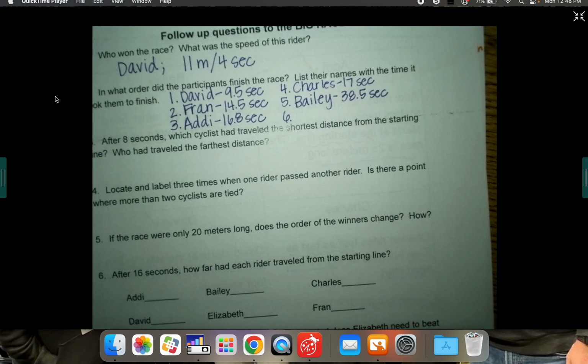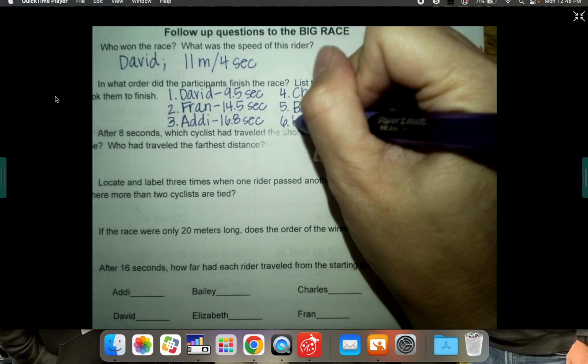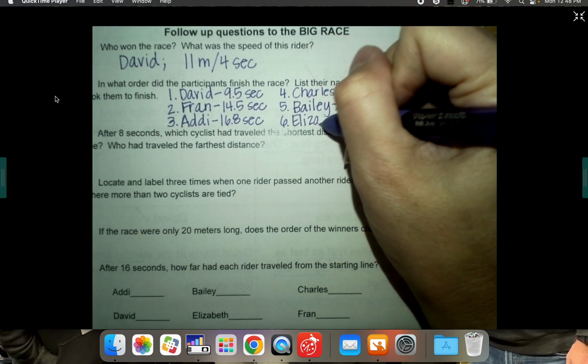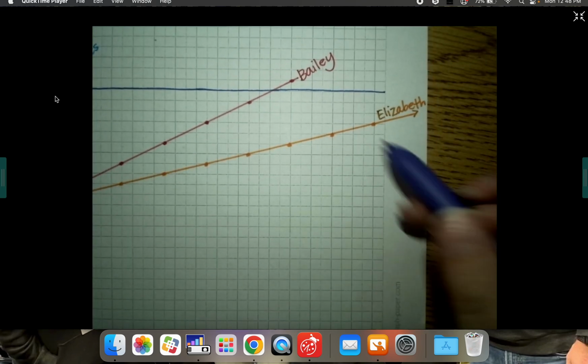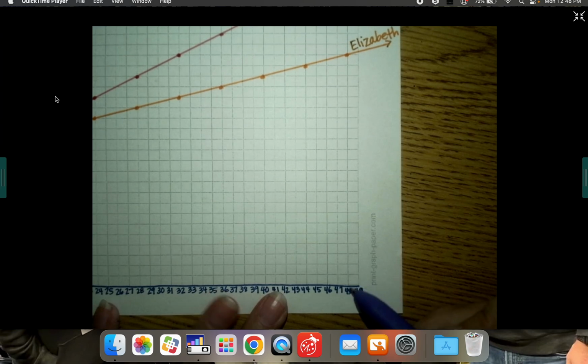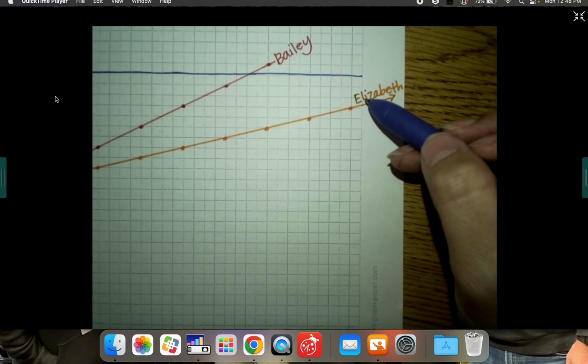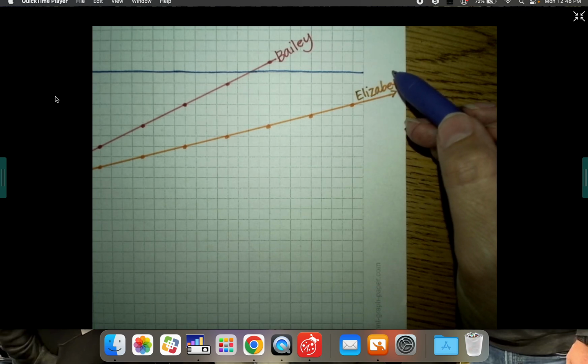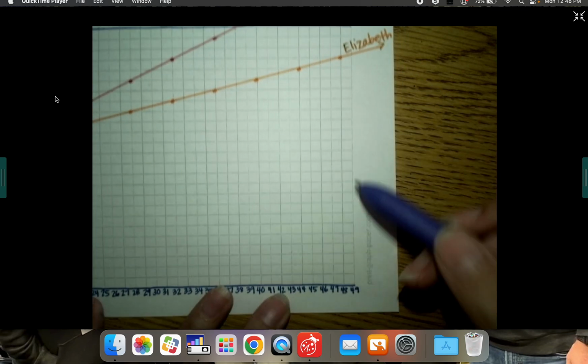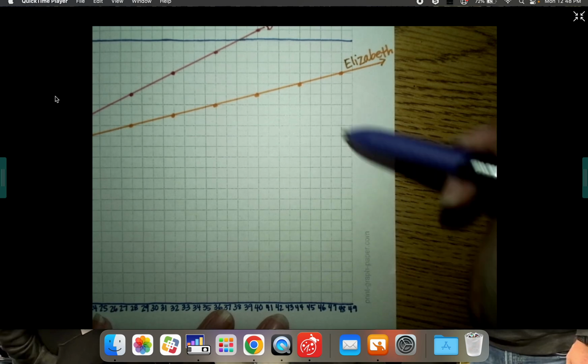Okay, Elizabeth does finish the race. We're going to put she comes in last, but we do need to calculate what her time would be. So I know that I didn't give you enough graph paper, but she was at 48 seconds right here. So if we continue her rate, she would end up crossing the finish line at how many seconds? I forgot what her rate was.